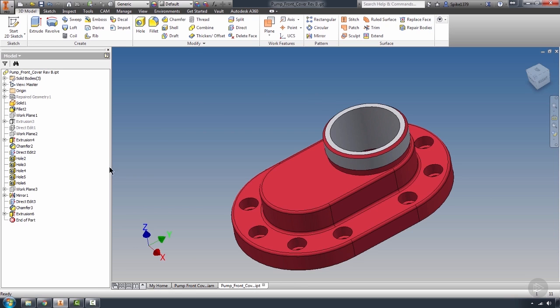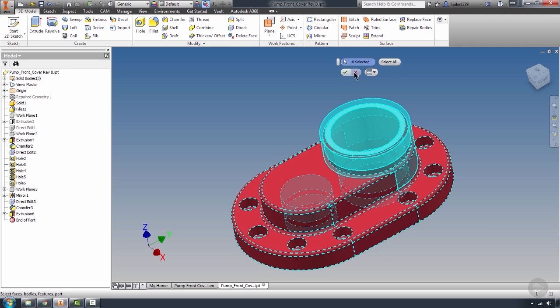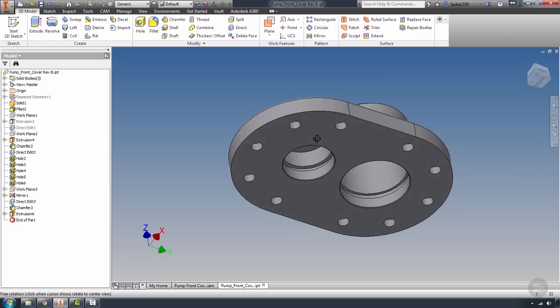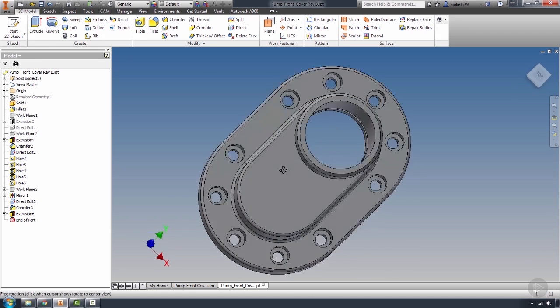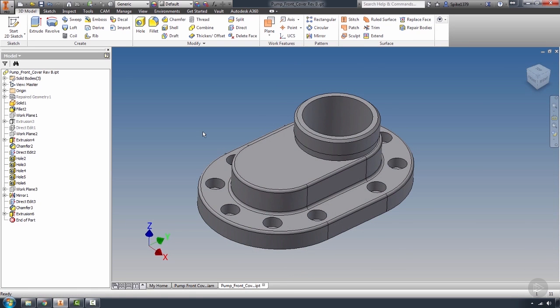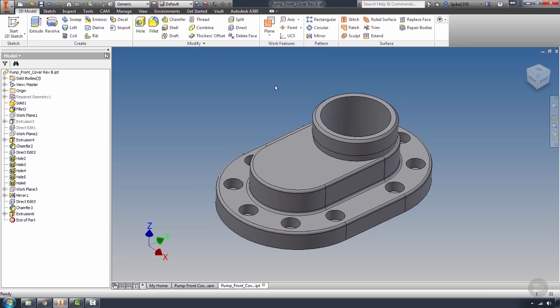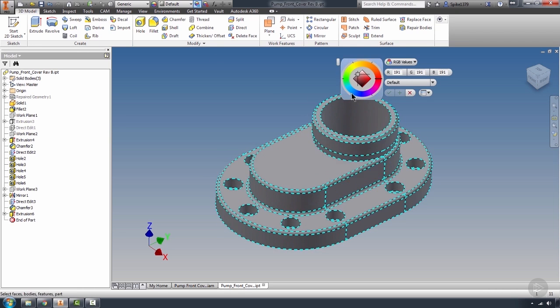First thing I like to do is, if the color is red, I change it. I'm going to come up to my color palette at the top, hit select all, hit the green check mark, and that's going to take all the color off of the part. The reason I do that is because inside of my assembly, I want to make sure that I do not have the old revision, especially if there's just a minor change. You may miss something you might not see. By changing the color of the part, we get the ability to see the difference in the revisions.